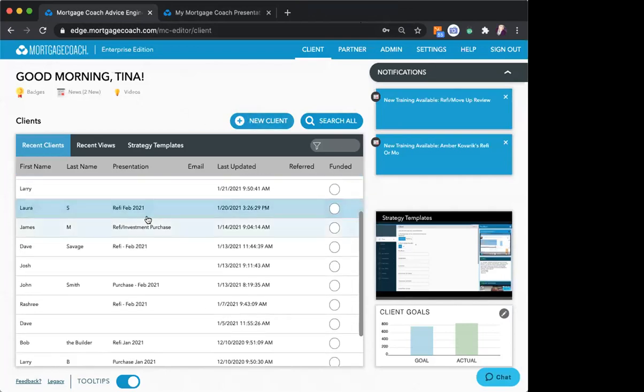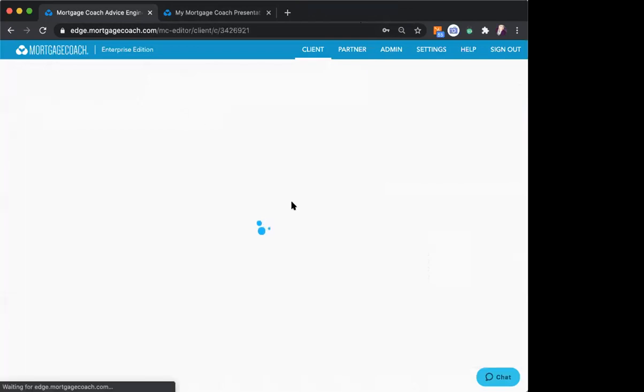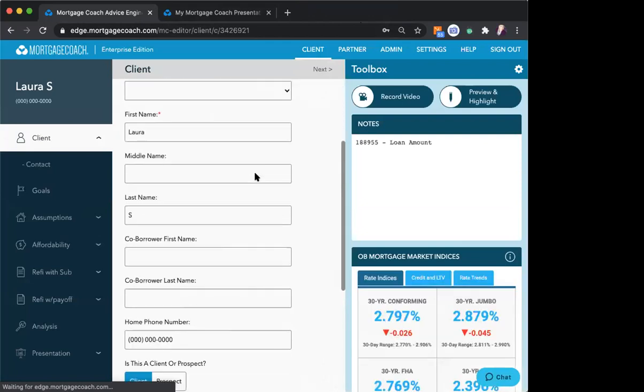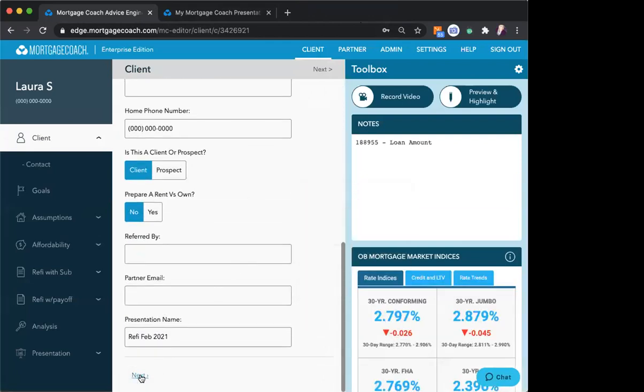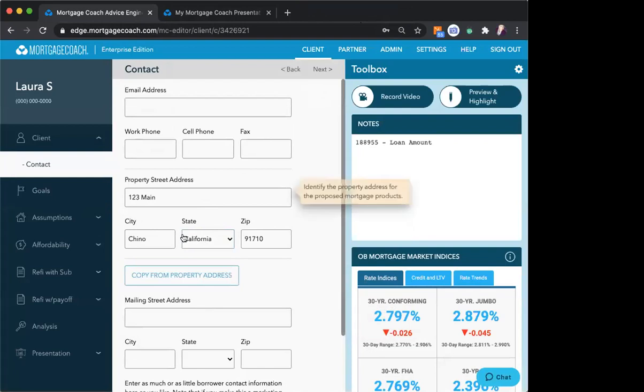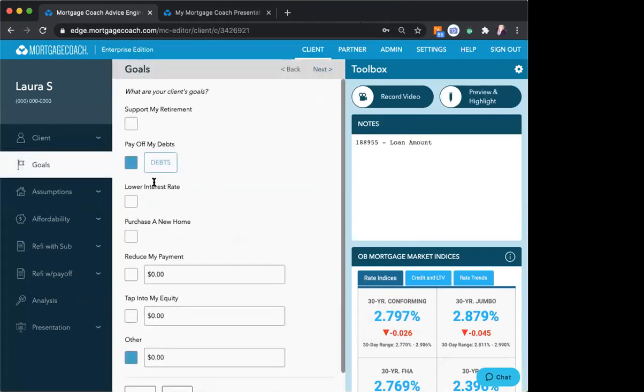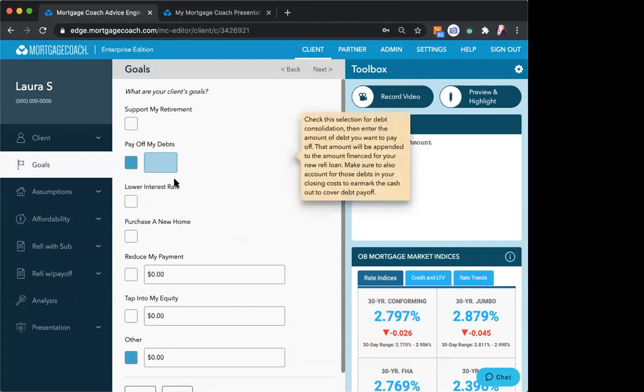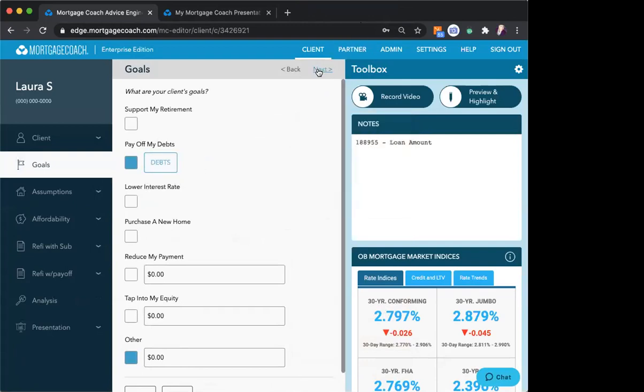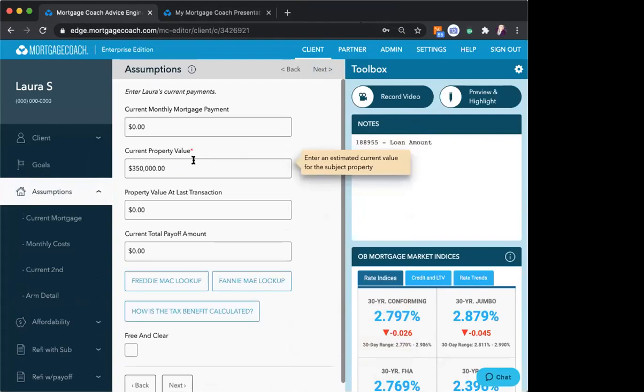And for those of you who don't know what we're talking about there, if I'm building a refinance, I'm going to go into one that I always have, so we don't have to see the whole build. I'm going to build out the refinance, and I'm going to put in basic information, the goal, and we'll talk about this in a minute because this is another question, is doing a debt consol. Everyone has that turned on now.